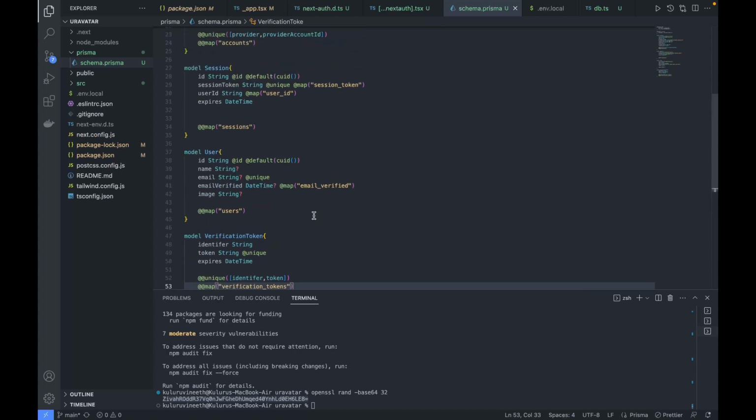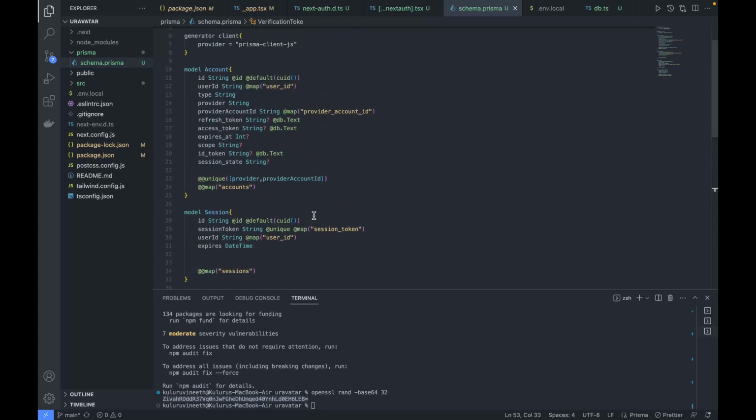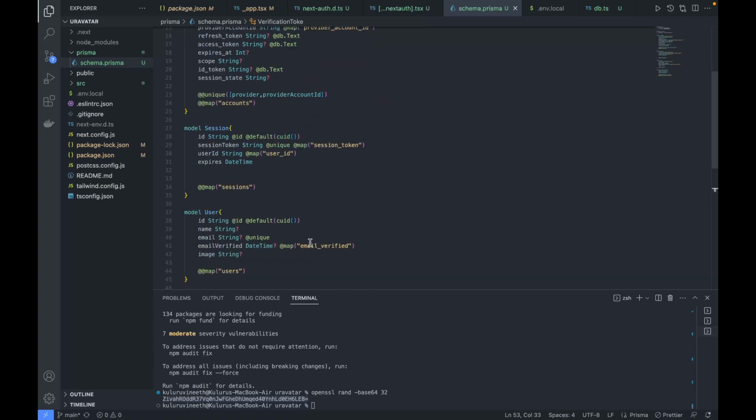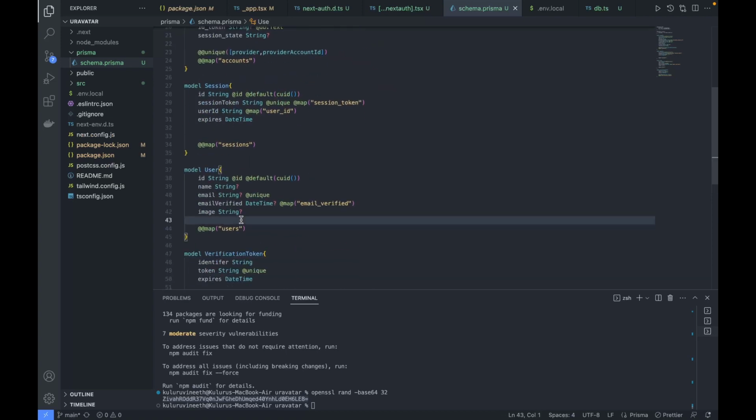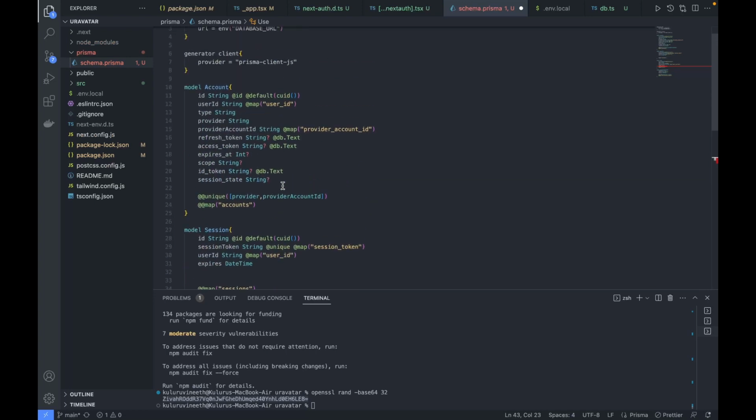Now the relationship that we have to configure is account. A user can have multiple accounts. So here I'm going to have a list of accounts, and it throws an error, so we have to configure the relationship.